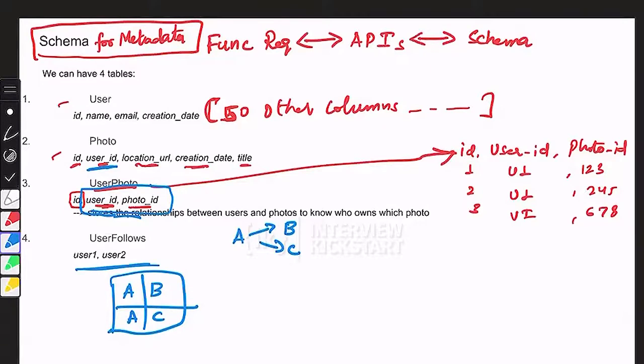Right. So, but generally, what will happen is that this photo table is going to be very heavy. Why it is going to be heavy? Because there can be multiple rows for this table. Multiple columns for this table. Right. And so for that case, we can have this kind of table. Let me come back to this point. Once we have chosen the database, then again we can talk about it more.